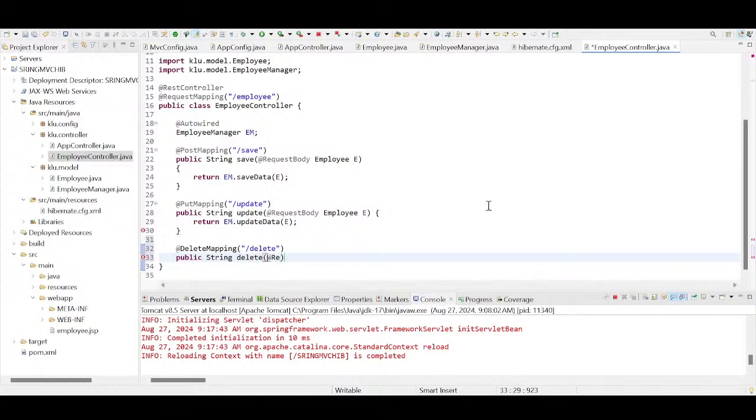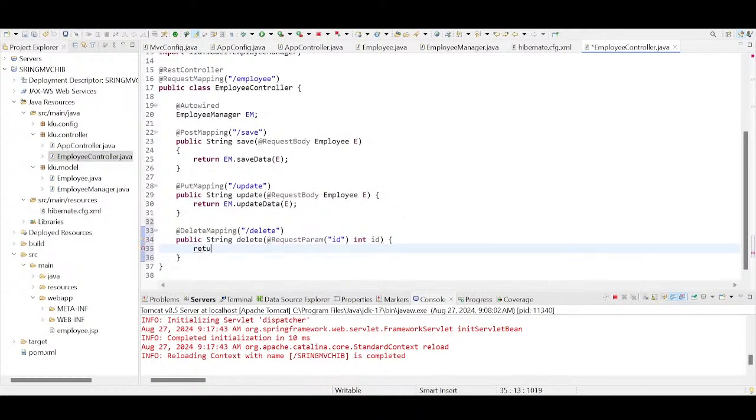No need to take it from the request body. We can pass the input, just one value, that is ID, along with the URL, so we can use the annotation RequestParam. Use RequestParam and provide the parameter name. ID we can take from the URL and assign to this parameter.